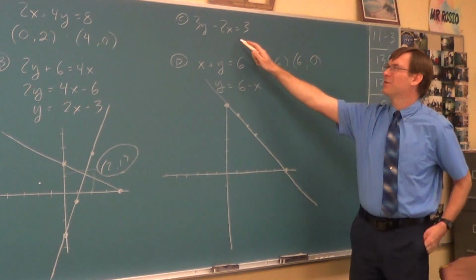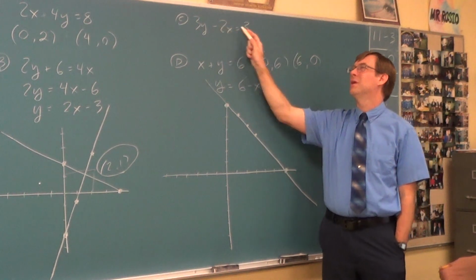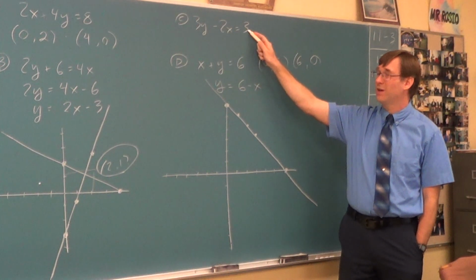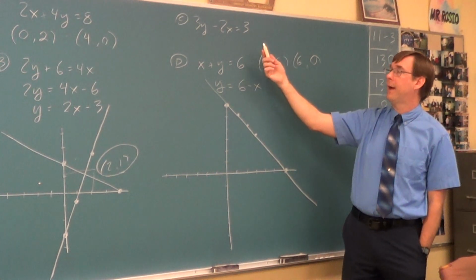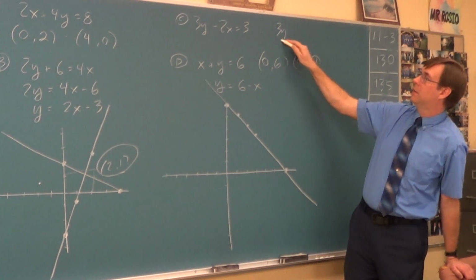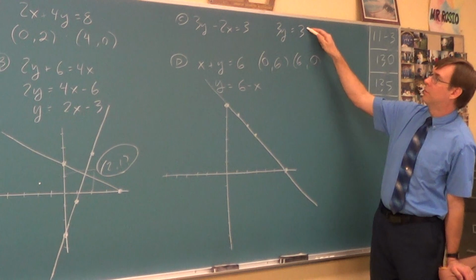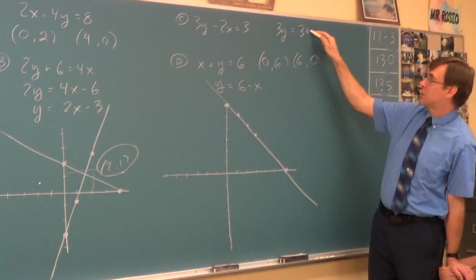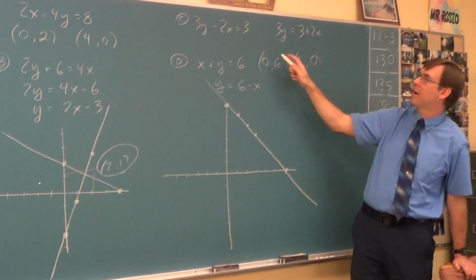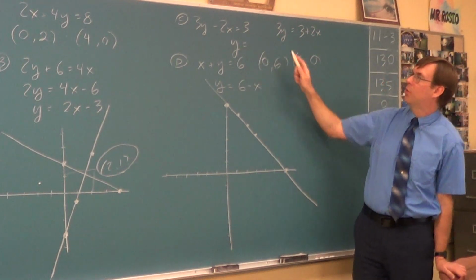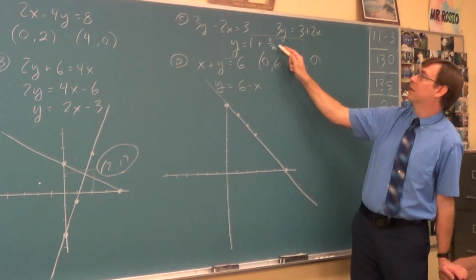This one, are the intercepts going to work? Probably not, because if you divide 2 into 3, it's going to create fractions, and we're going to try to avoid fraction graphing. So what do you want to do about that? Add the x to the other side. Yeah, so I've got 3 minus 2x. Plus 2x. So to do the opposite of minus 2x, I can add the 2x. If I go to get it completely y equals 1 plus the 2/3 x.